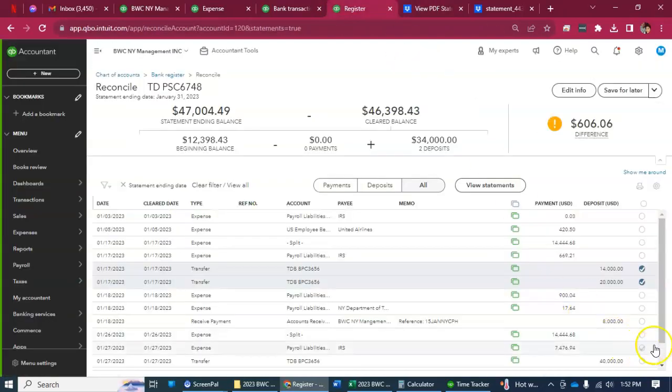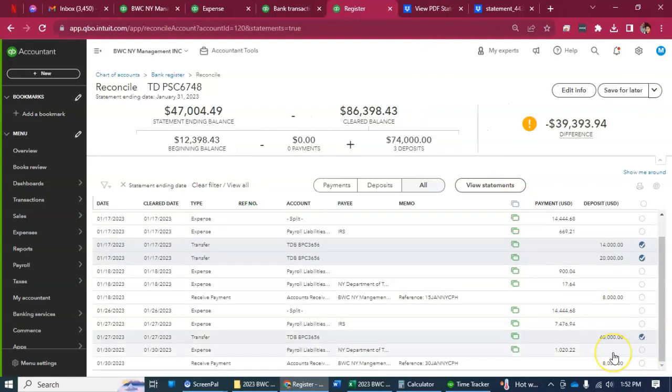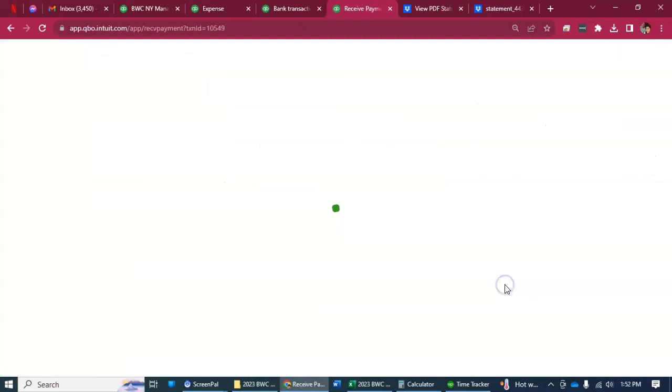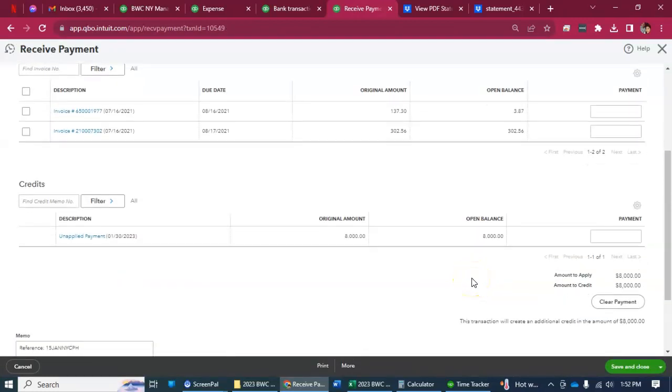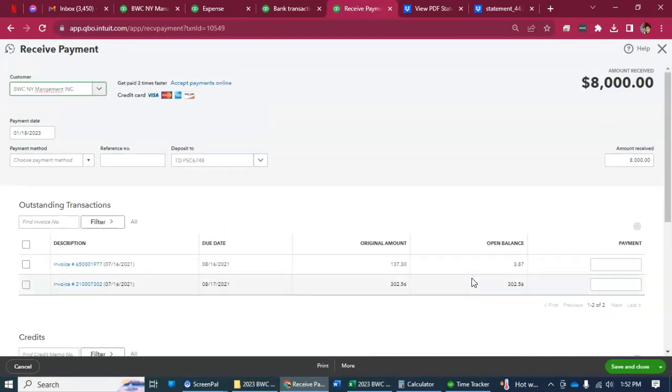The 40,000. We have 2.8 in here. We received payment 2.8. So we don't know what this is. Okay, and this is the entry. So this is not applied. So let's delete this one because this is not cleared.